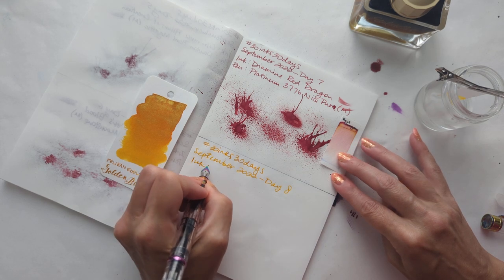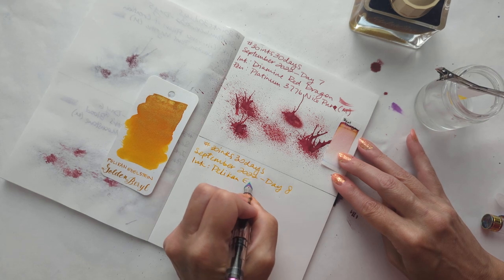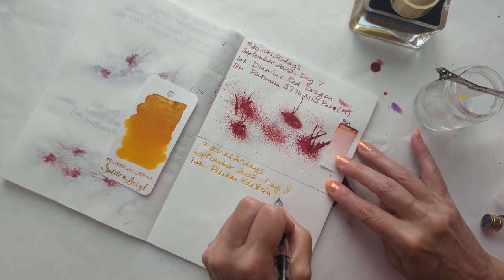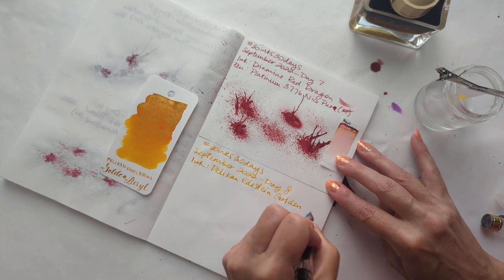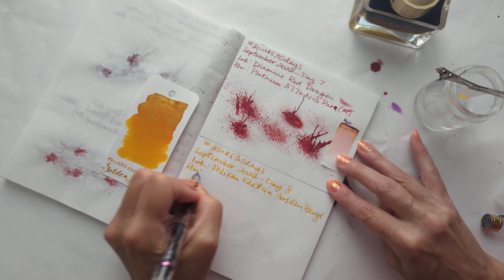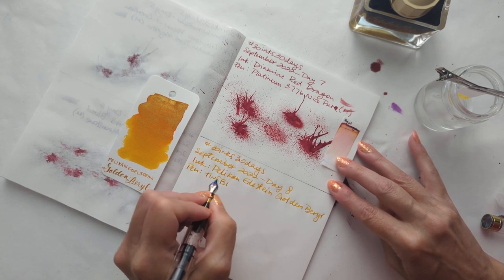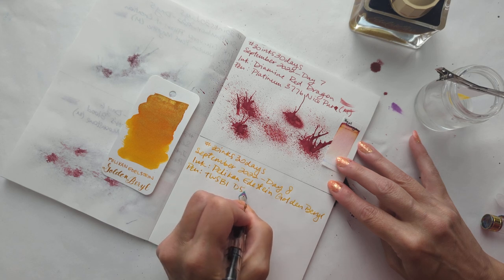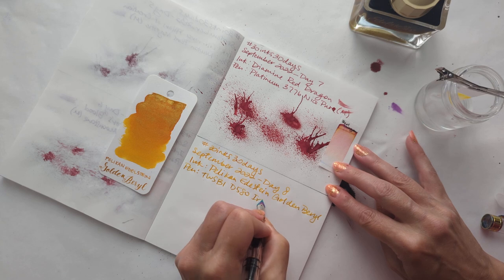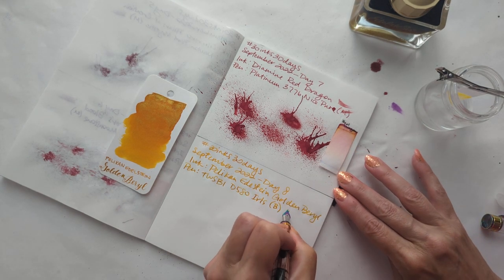So the ink is Pelikan Edelstein Golden Beryl, and the pen is a TWSBI Diamond 580 Iris in the broad nib.